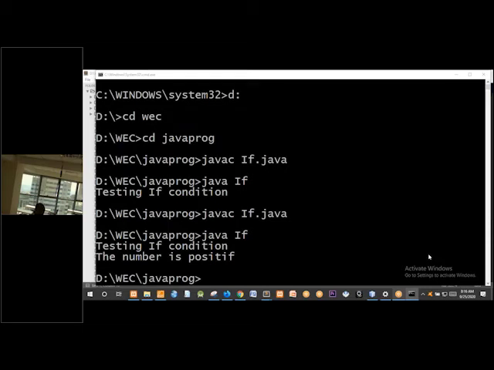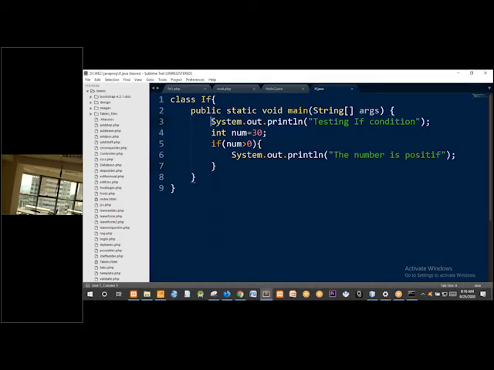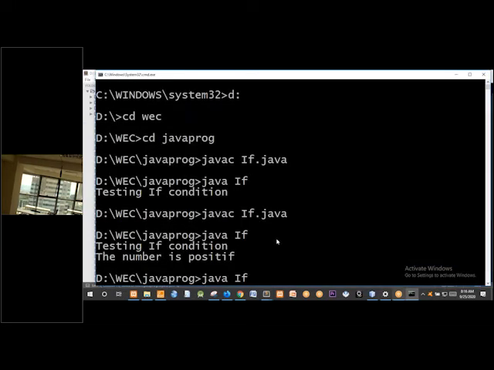Okay, so we can see the output of our program. The number is positive. So if I run, I will receive the output. The only message which will be displayed is the number is positive. You can see it. It is the only message which is displayed.